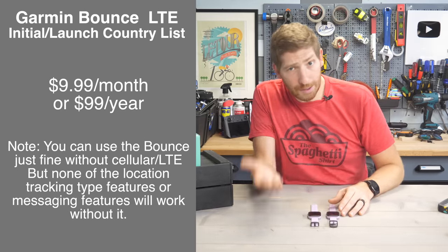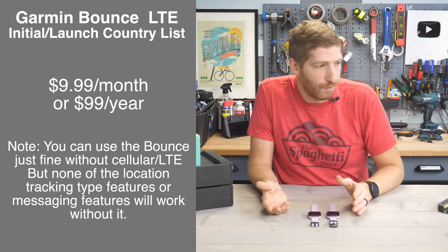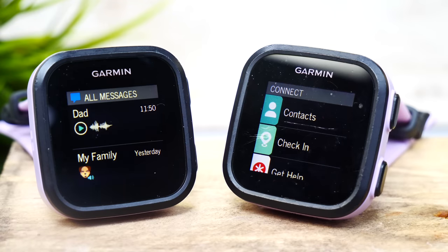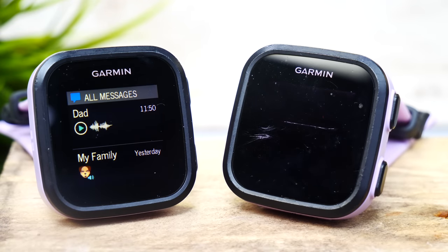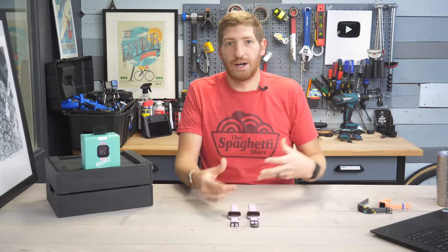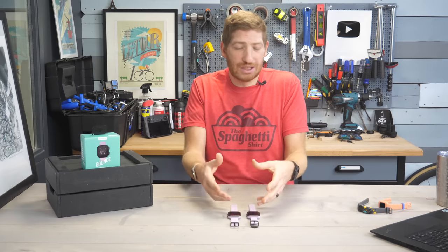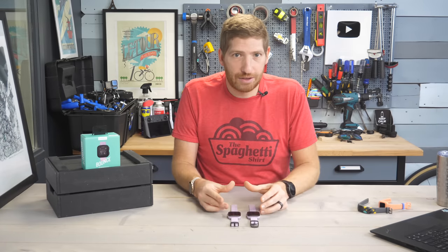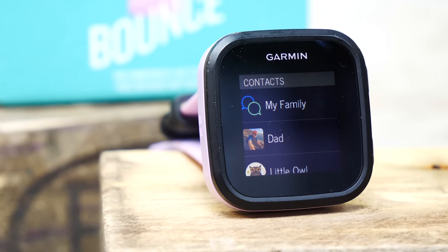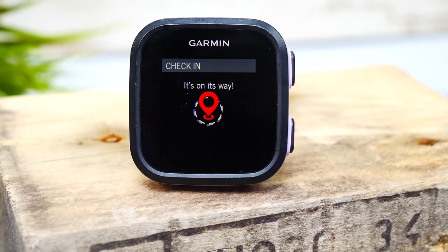Now, from a cellular subscription standpoint, it's $9.99 a month, or you can pay $99 a year, which is $8.25 a month. That is per device though, so just keep that in mind if you have multiple kids. And of course, some people would say they prefer just to simply add it to their existing carrier plan for maybe a few bucks a month cheaper. And that is definitely the case. Garmin though has gone with the, like, it just works factor. You don't deal with any of that. You just deal with Garmin directly and they take care of it across the board. Sort of like Amazon or other devices that have the cellular package built into it.